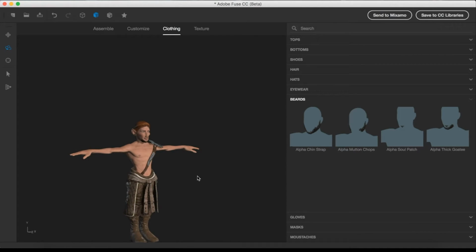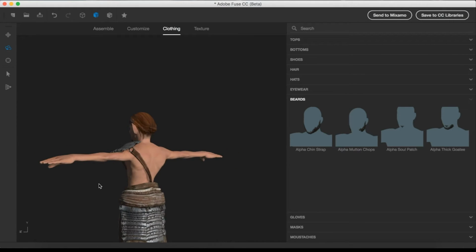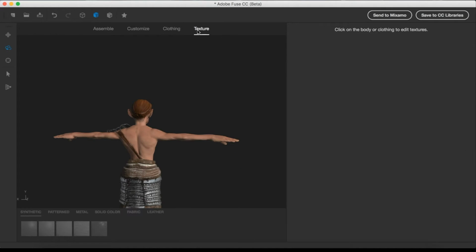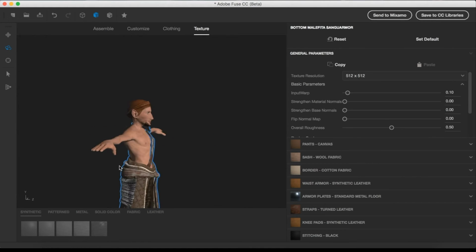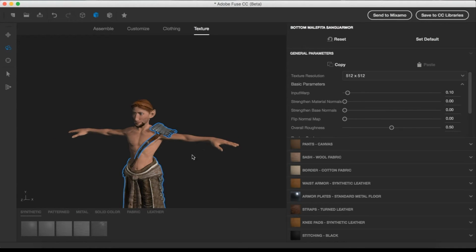As you can see, all the textures still retain a realistic look. We are going to fix that, so bear with me on that. However, you can go to the texture tab here in Adobe Fuse, and you can actually change colors within Adobe Fuse. I don't recommend doing that for this particular tutorial because we can change those colors later in Photoshop, and I'll show you where we do that.